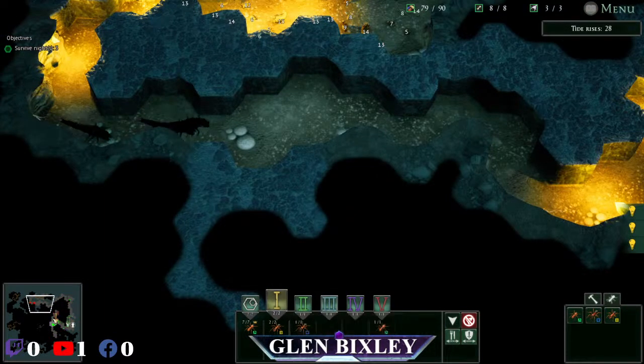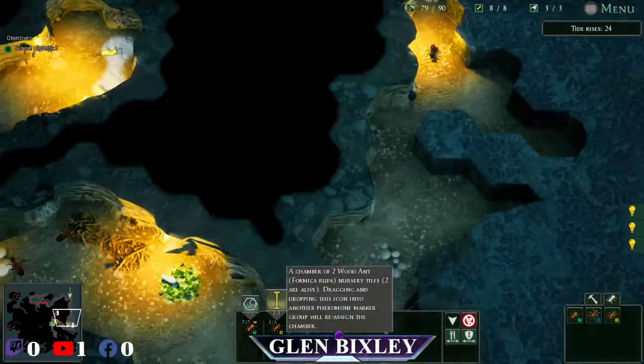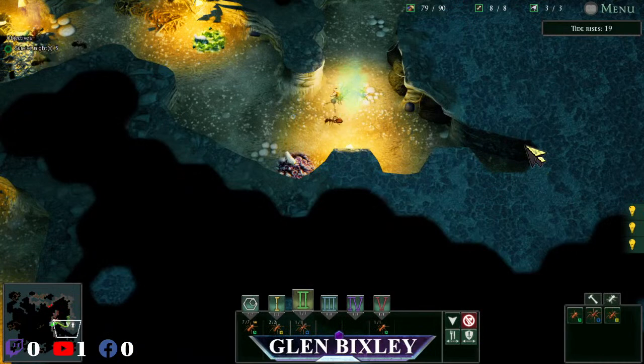I told you this was a mistake, Glen. You shouldn't have done it. The tide is coming in. Soon the lower levels of the beach will be flooded. Any ants caught in the surge will be washed out to sea.